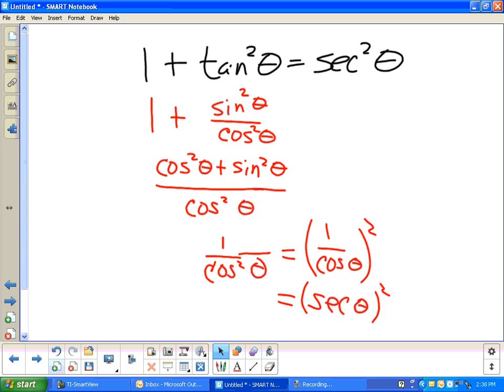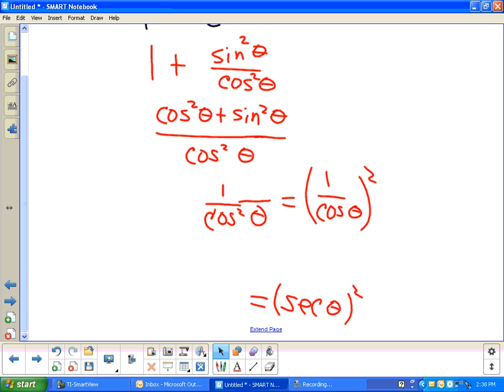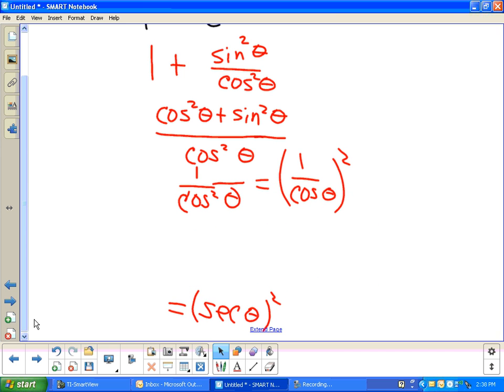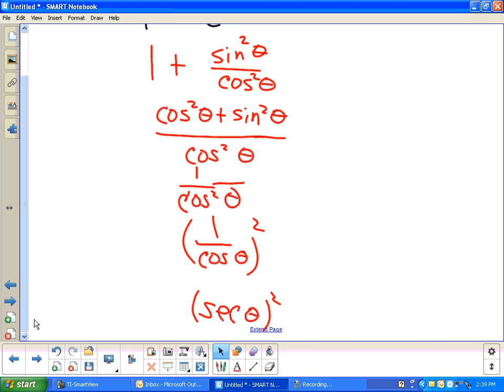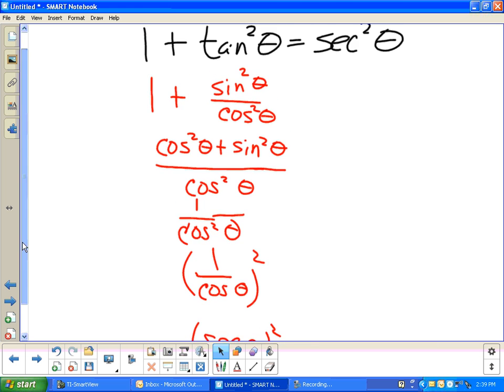How did we get rid of the secant? We didn't. That's what it's equal to. He's just proving it. Yeah, I'm just proving that this does equal secant squared. 1 over cosine by definition is secant. Here, let me move this down. I simplified this to 1 over cosine theta quantity squared. And that's the same as secant squared. And so it all balances out, and that identity works.